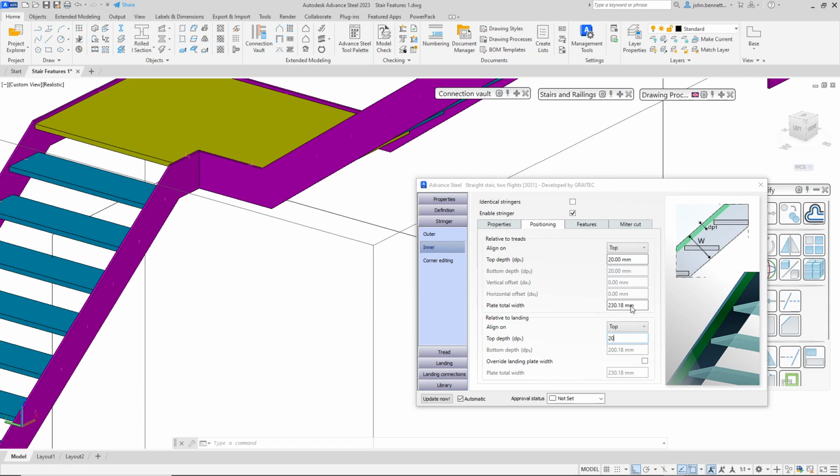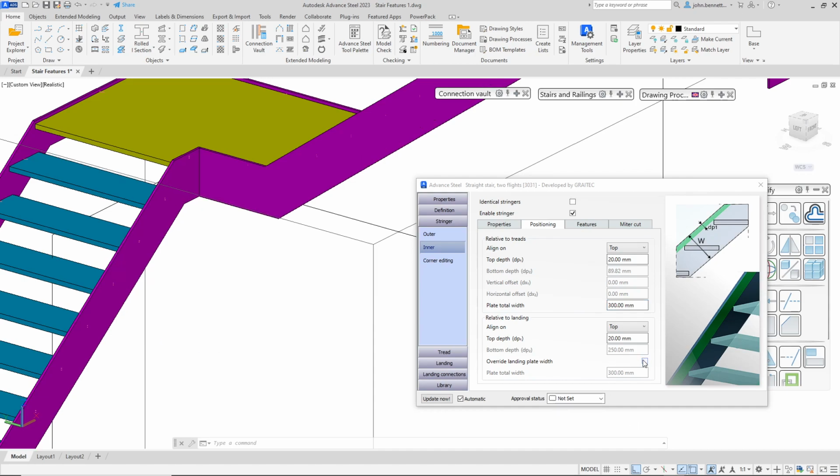And then similarly here, I'm just going to come back and influence this total width. So let's make it a bit bigger so it's completely different to the other side. So you'll see that change in there. And then similarly, if I decide, well, actually I'm going to make the landing a bit smaller again, it doesn't need to be as big as that. So I'm going to enable that checkbox and change my value in there back down to a smaller size.